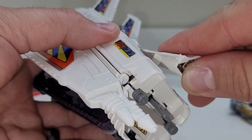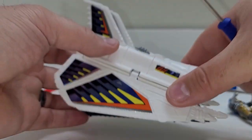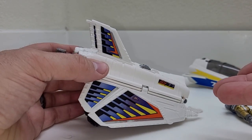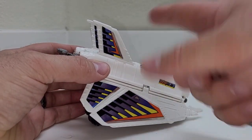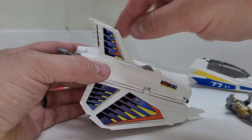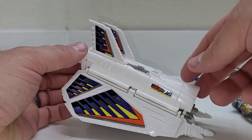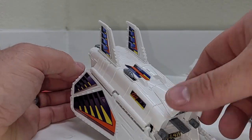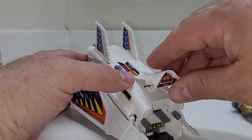And you won't have to put as much force on it. Also, thing to note, when you're putting the stickers on this, if you have one out of the box too, don't put on these fins first. It's easier just to put the stickers on without having to weasel in between there. But the stickers really, they're shiny. You can see them, they're brand new. They really do make it look a lot cooler. And this pops up like that.